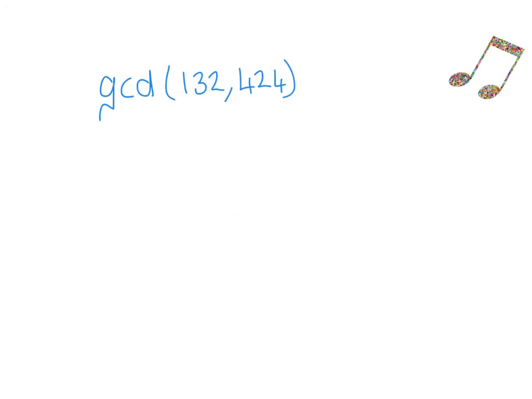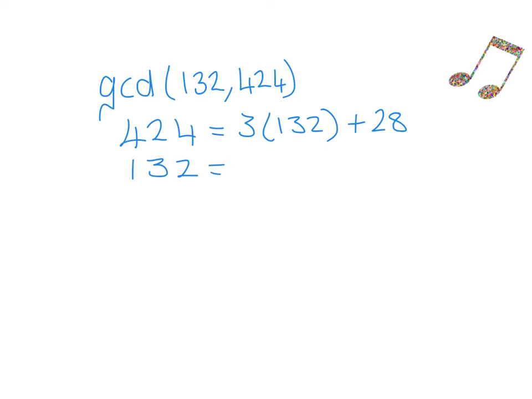We'll do one more. The greatest common divisor of 132 and 424. Take the largest number, 424, divided by 132. I can get 3 of those, which will give me 396, so I'm going to have a remainder of 28. And then I'm going to take the 132 and divide by 28. So be trying to do it yourselves at the same time. So I can get 4 of those, and that will give me a remainder of 20.